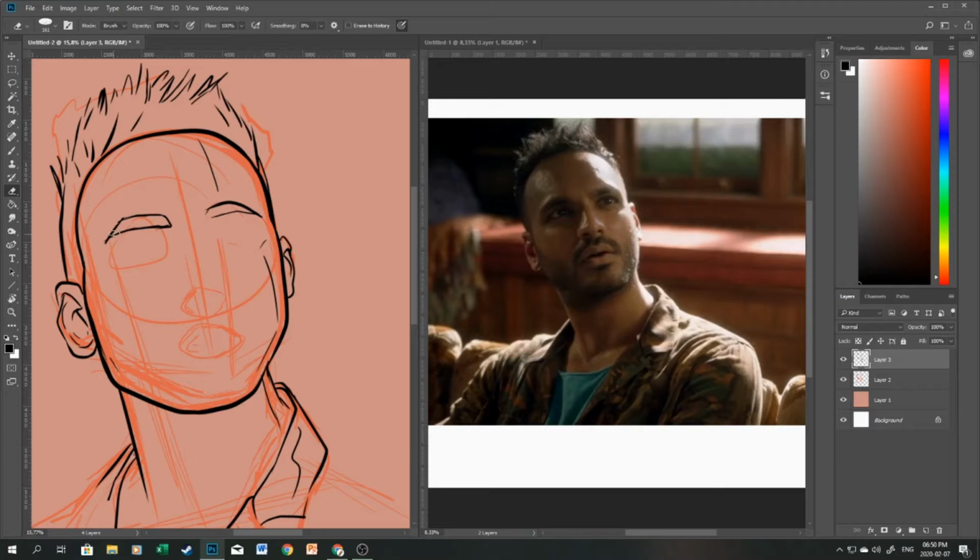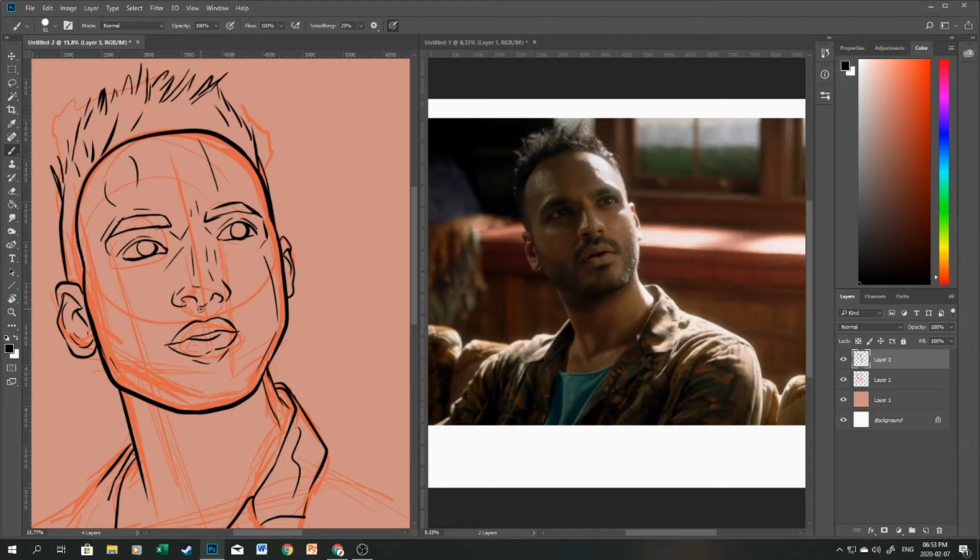So yeah, this is a completely new way for me to draw or to color. I don't actually color like this ever. I just tend to use the brush tool and go crazy. So I'm just exploring, and it's always good to explore when you are an artist, find what works, what doesn't work, maybe discover something completely new which you love.